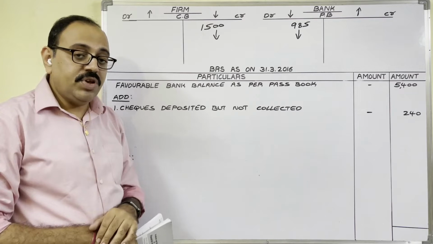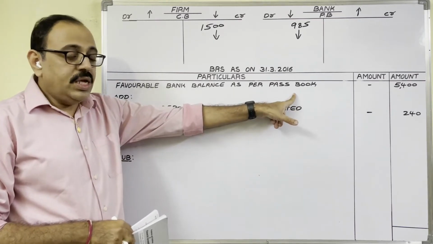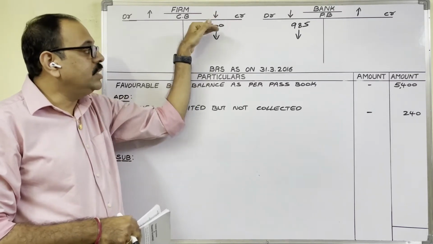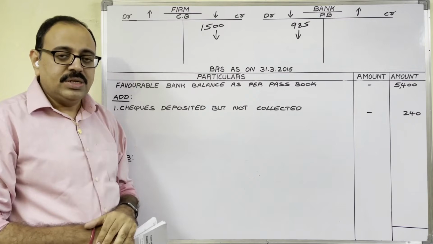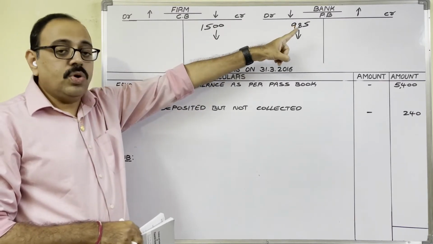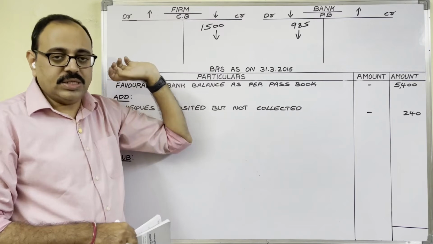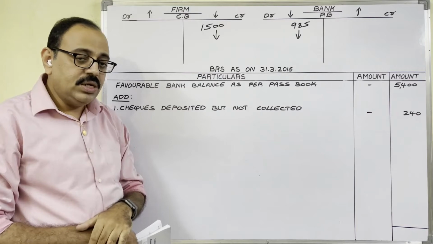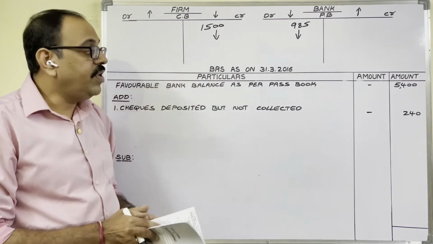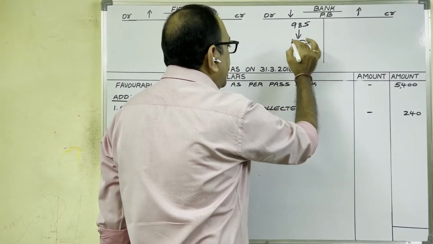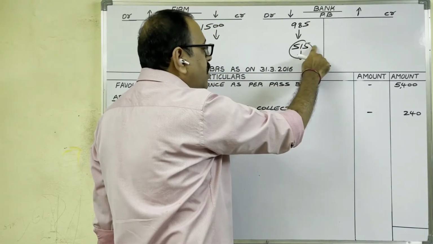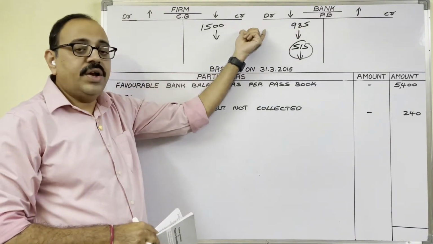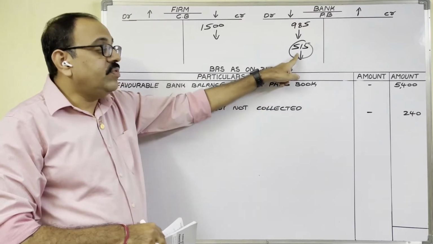Now which book balance is given in the question? Passbook. Rule is adjust passbook as per cash book. As per cash book, bank balance is decreased by 1500 rupees. Now in passbook also total 1500 balance we should decrease. Only 985 was decreased. Now more how much we should decrease? 1500 minus 985, 515. Then 985 plus 515, total becomes 1500. So as per two books, 1500 was decreased. Now this is our answer.